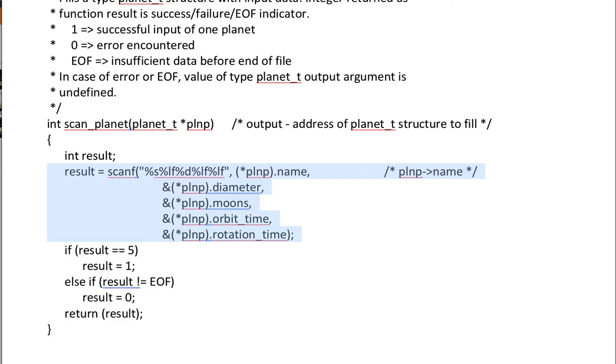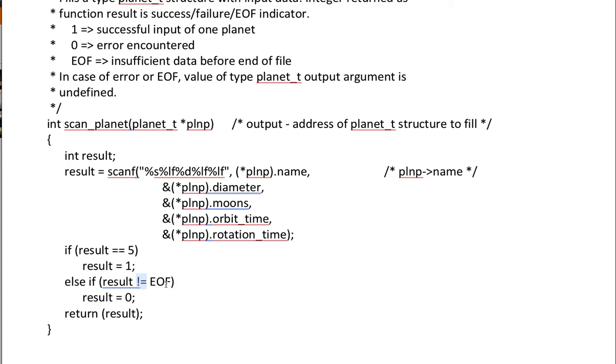Also, this function we are doing here is to assign values for the planet type. And so when all 5 values are scanned correctly, it just says the result equals 1. Else, if the result is not equal to, remember this exclamation equal means not equal to, EOF, which stands for end of file.